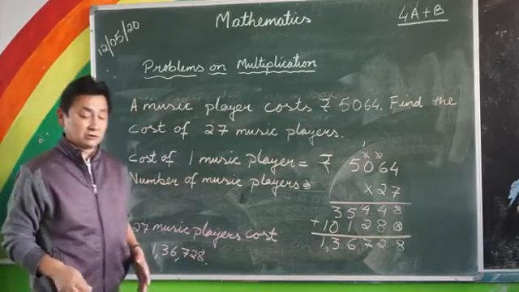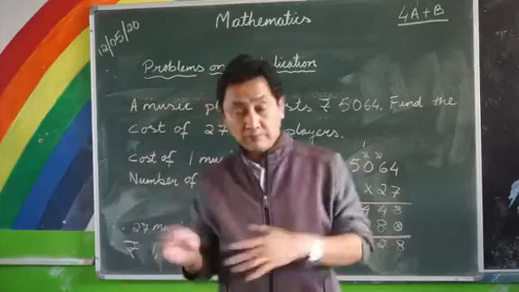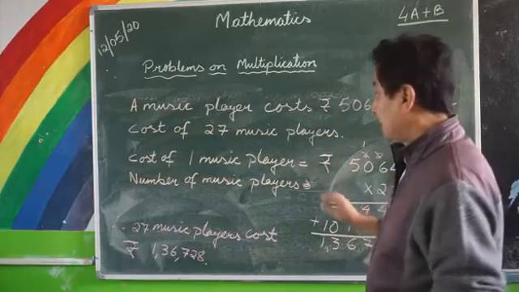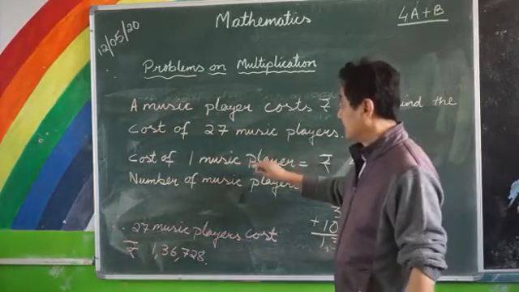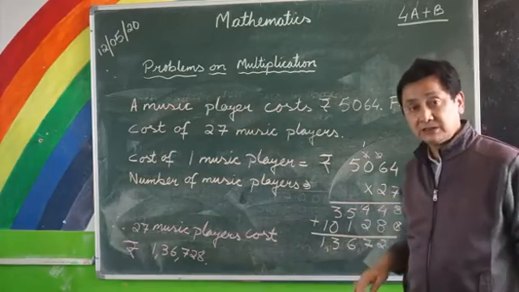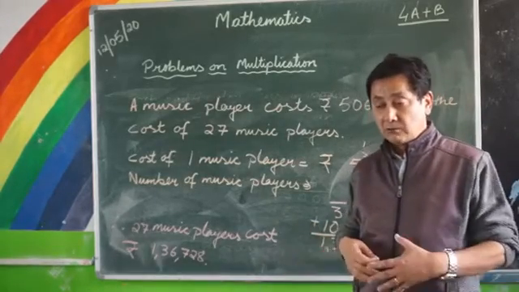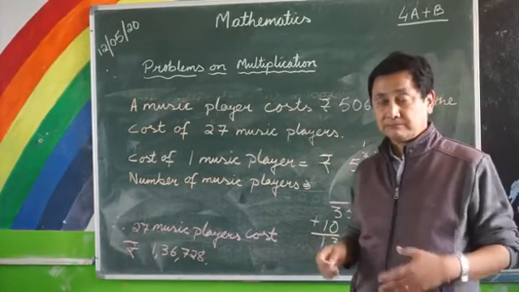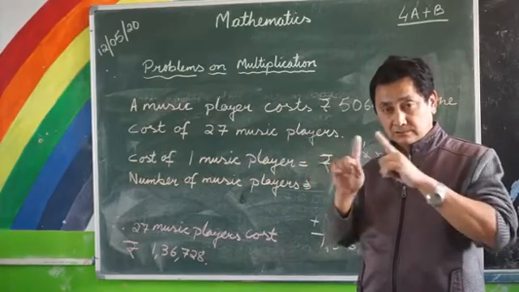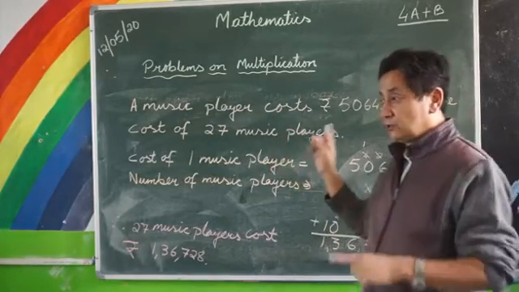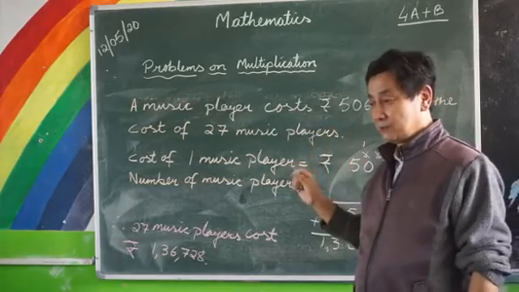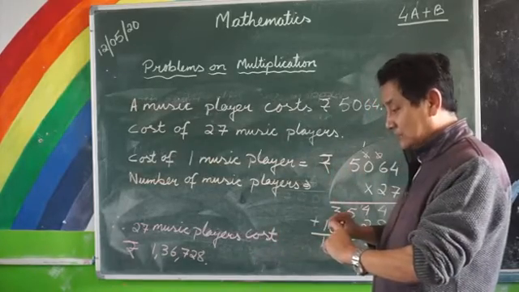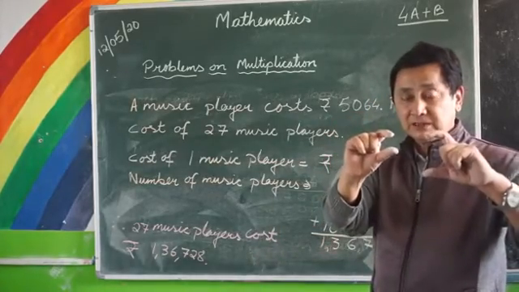If you haven't understood this, go back to the video and try to understand the sum. After understanding the sum, try and write the statements, and put the bigger number on top so that it will be easier for you to multiply. Now, you'll be getting your self-assessment test. The problems are there, and you have to write them in your maths exercise book. Do the working out in your maths exercise book, and whatever answer you get, write it in the self-assessment form.